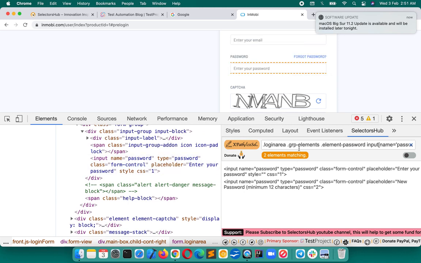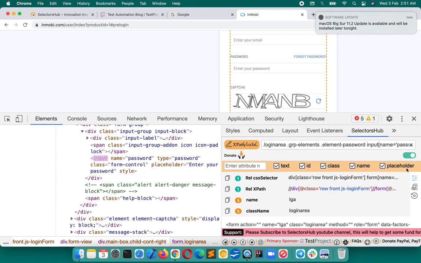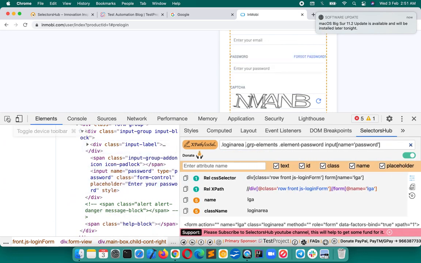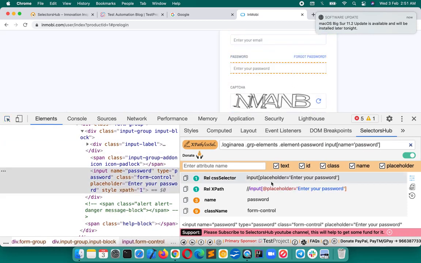So this I showed as one where it is not easy to find the unique CSS selector. Here it takes a lot of time. If you just turn on this Selectors Hub dynamic automatically generating feature, and inspect this particular element like the password field, this is so simple: it immediately gives you the CSS selector.